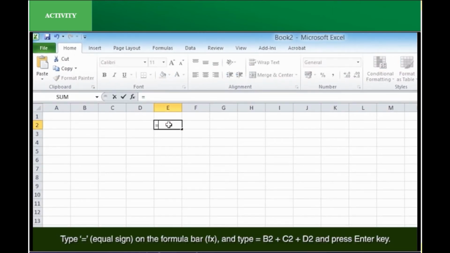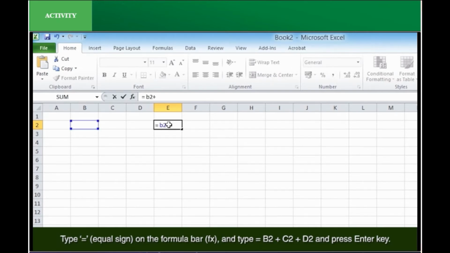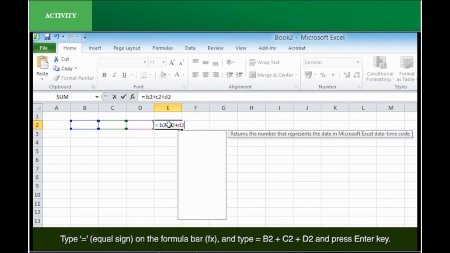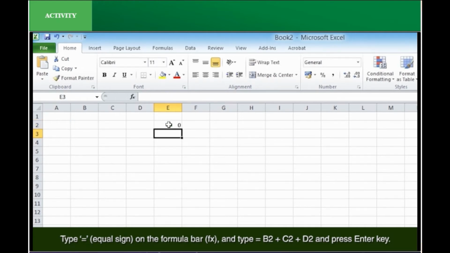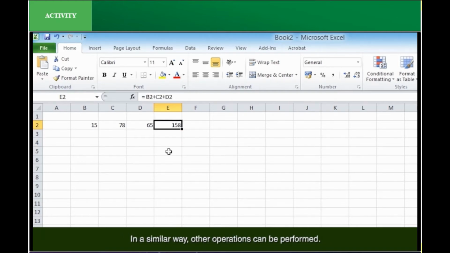Type equal sign on the formula bar fx and type =B2+C2+D2 and press Enter key. The result of addition gets displayed in the clicked cell. In a similar way, other operations can be performed.